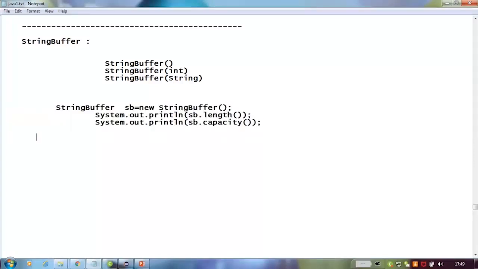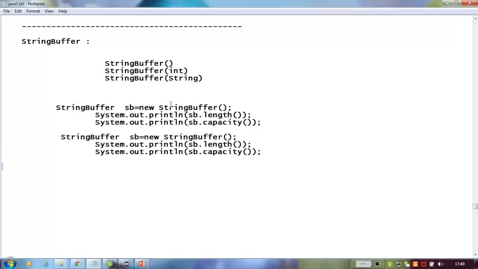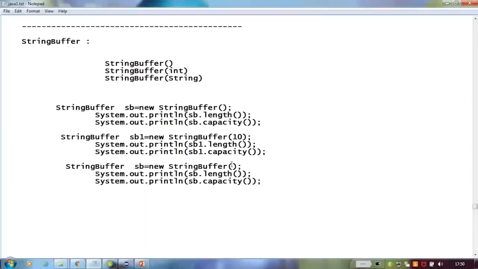Now the second case, I'm using the parameterized int constructor, so I'm getting a string buffer with int. Assume its name is sb1. So I'm going to print sb1.length, sb1.capacity. And next, the third scenario, I'm going to use a string buffer with a string. Take a string, hello. Assume the object name is sb2. So I can write here sb2.length, sb2.capacity.